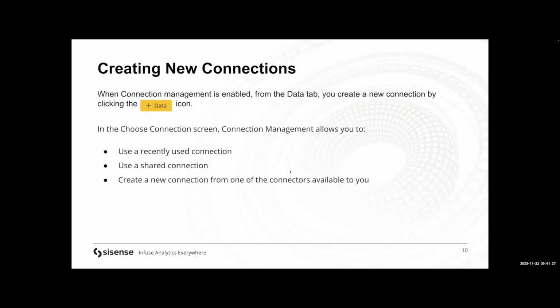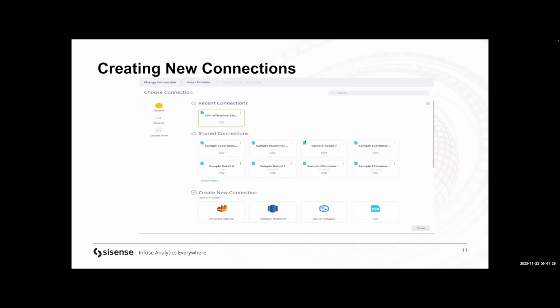It allows you to do three things. This is what the new connection management screen will look like. Again, we will see this in the demo. If you have seen this screen before, you would have only seen recent connections, or if you didn't have any recent connection, just a create new connection option. We have added this new shared connection piece where you can share all kinds of different data sources.